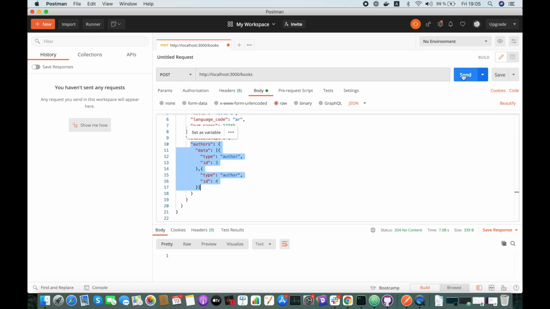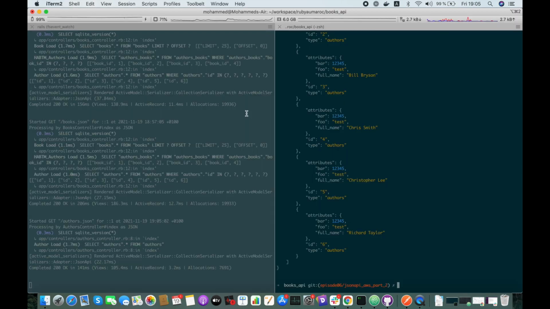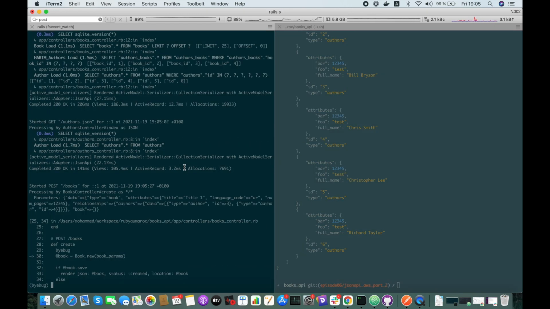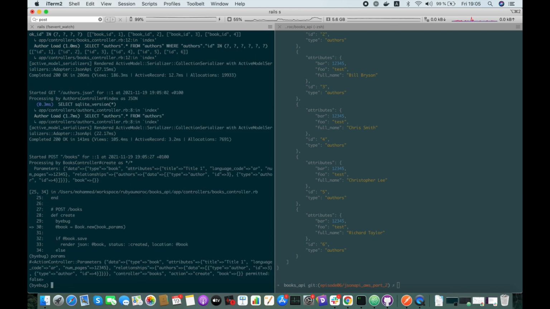Yeah, let's create it. We go to our console. If we check params, we have the data with these attributes.